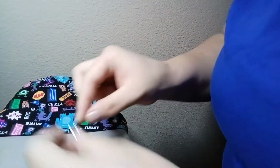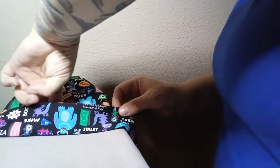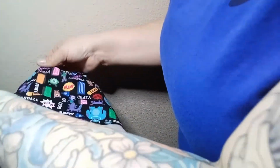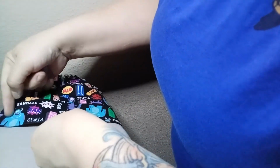I'm going to take a break for just a second and make sure that my crease is still looking good. So now I've pulled a couple more of the pins out, and I'm kind of just feeling the pocket to make sure that it's sealing correctly. I'm going to go back over this side a little bit more again because the tape ends right about here.